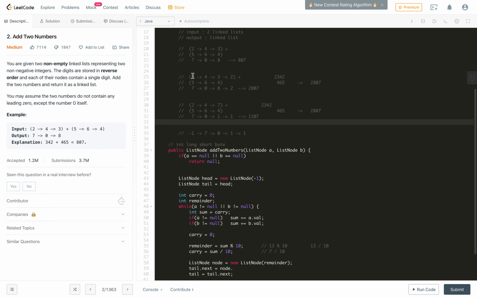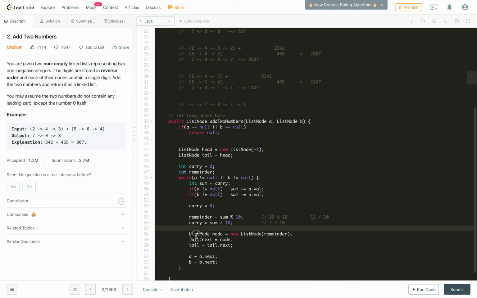How? So let's see, 2 4 3 and 5. In this case 2 and 5 will work as a sample, as both are not null. We'll go inside, because carry is 0, sum is 0, and then a is not null, b is not null, so we add 2 and 5 to the sum, so 7 and the carry is 0, and then we can calculate the remainder and the carry, and we create a node out of that.